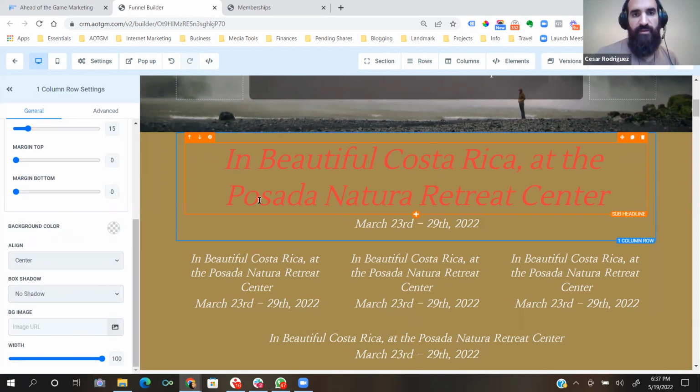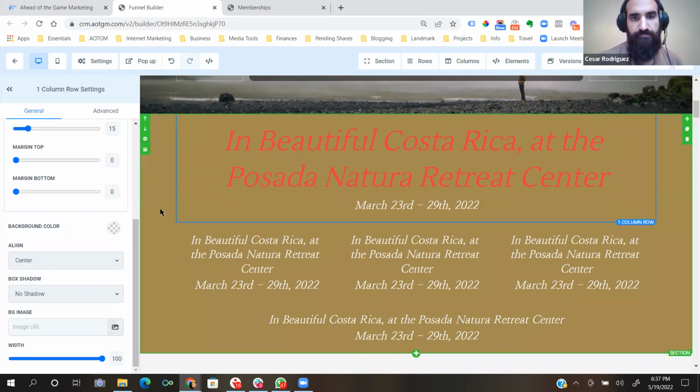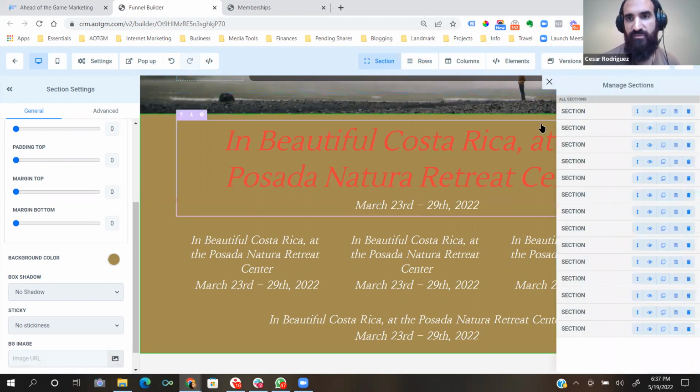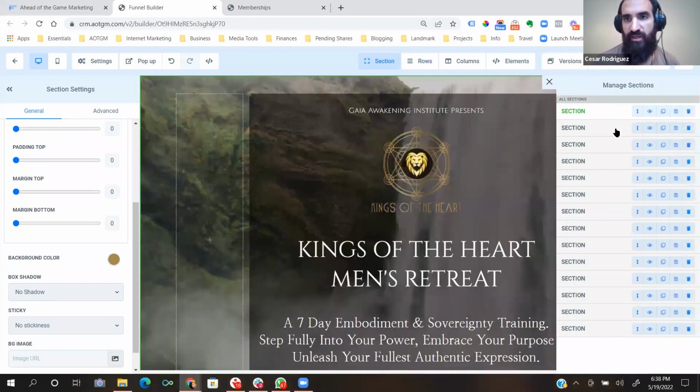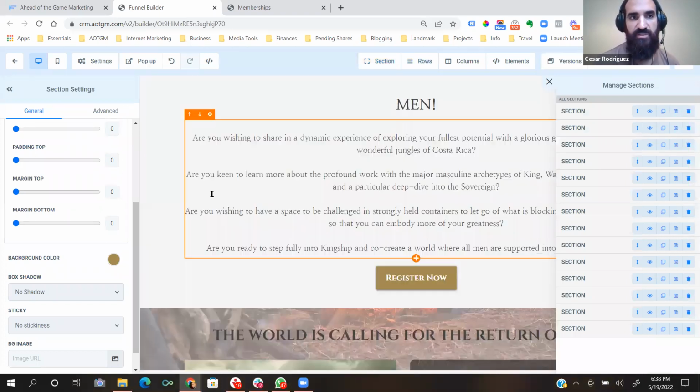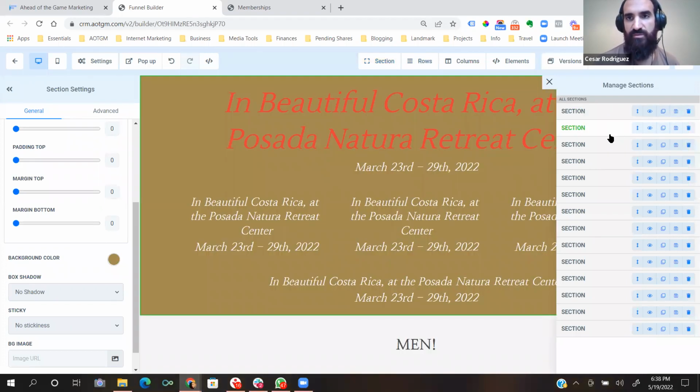Right, so yeah, and if I want to edit this section, I just click it. I see the green box, so I can click. Another way to select what you want to edit is by going up here to sections or rows, right? Let's go to sections. Let's go manage. See, this is another way that I can edit. I can click them here too. There's section 2, section 3, section 4. All right, let me edit section 2. I just clicked it.